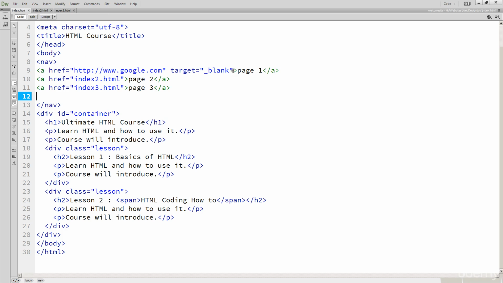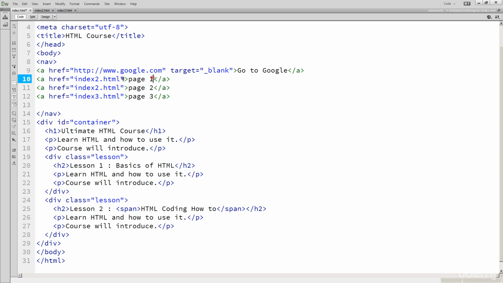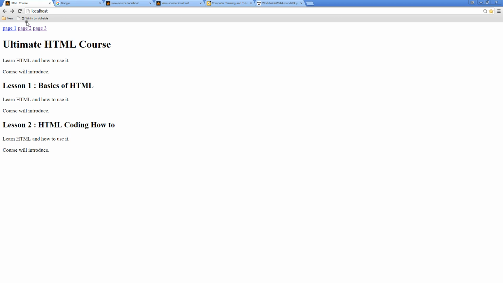So it's also important to remember to label your hyperlinks properly. So we could do go to Google, and then here we could just do our page 1, page 2, page 3. Now this will simply make a lot more sense for a user coming in so that they're not misled by the content within the title here, and they know that if they click this, they can expect to go to Google.